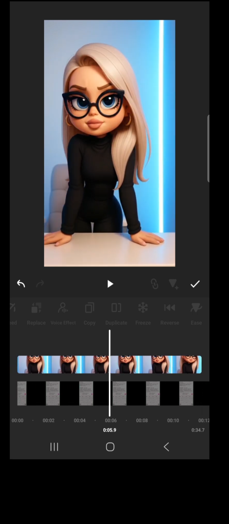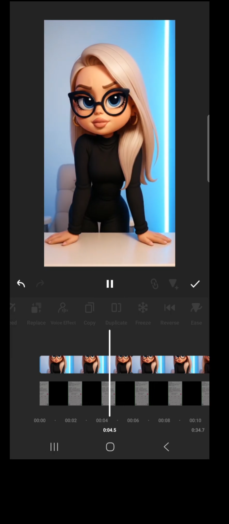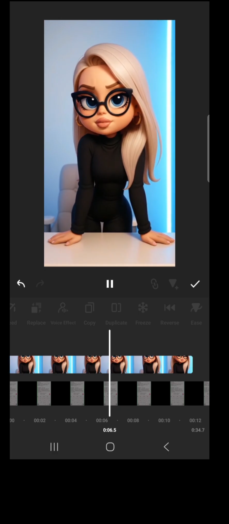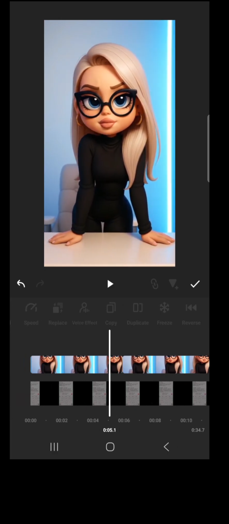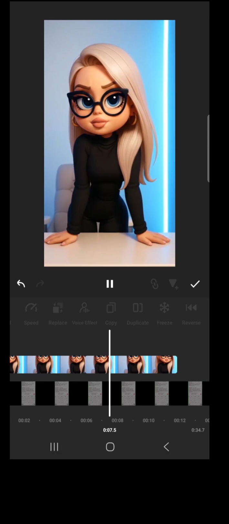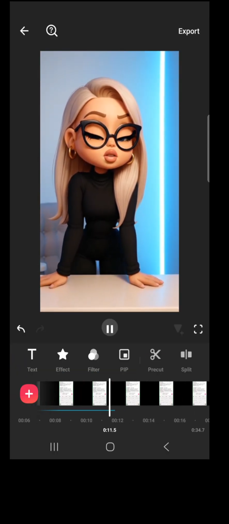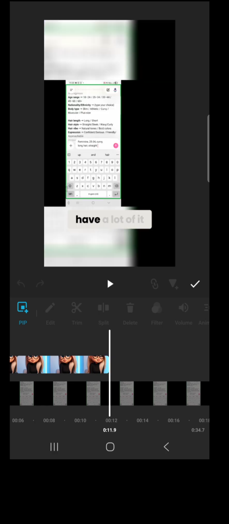So, it's a little glitchy there in the middle. I'm not necessarily a pro with AI filmmaking yet. I have my tips and tricks I've learned that I can teach you guys, but you can play around with cutting out certain parts towards the end, so it's not like her head turning glitchy like that, but it is definitely smoother than the same clip just looping on and on again. And so we would just repeat this process until we get to the length of the video of 34 seconds.